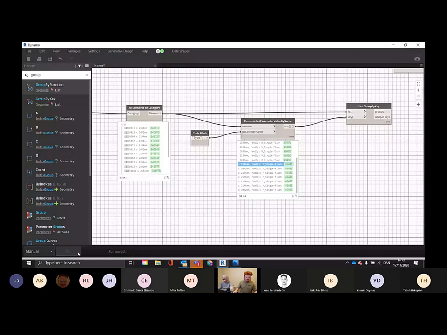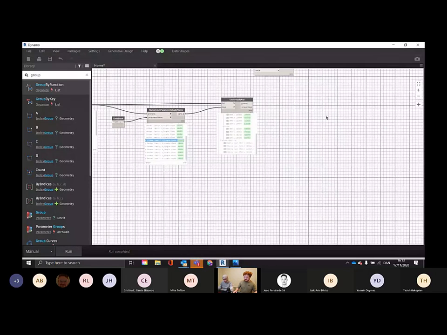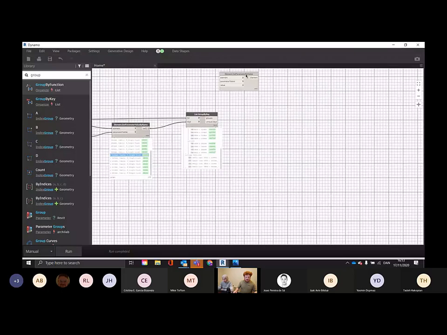Indeed. So now we've got everything here, and you can see that I have everything grouped together. The wonderful thing about Group By Key is that it actually gives us unique keys. It tells you which key corresponds to which list, so it's easy to know what's happening within the node itself. And this is actually it, isn't it? This is all of the elements that I'm going to need. I'm going to freeze this here first. Okay, so I can move on and share.